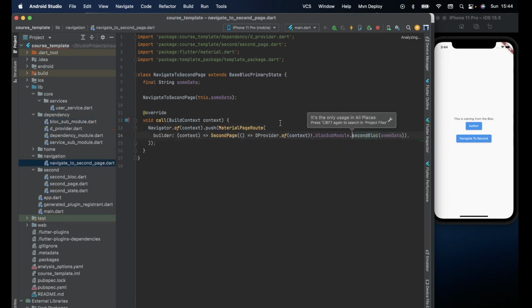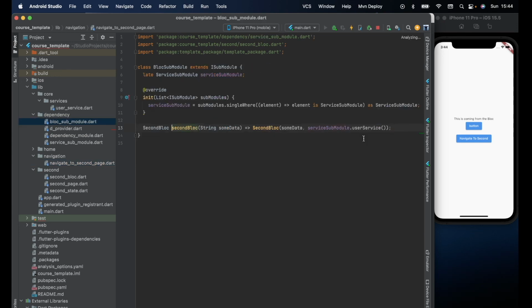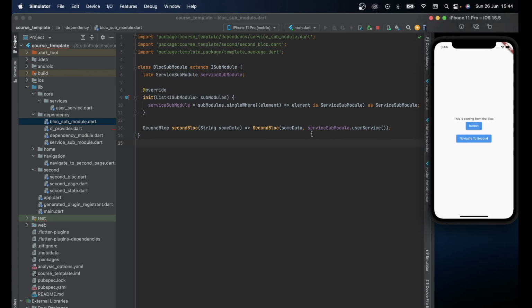Now when this second block is created here, we can pass our data, which can be more than one variable if we want to change, but the service will be passed by our submodule here. So there is no other requirement to do. Okay, and we want to actually test this and see if our services are being passed through the constructor, and if the data is actually displayed. So we'll go to next.